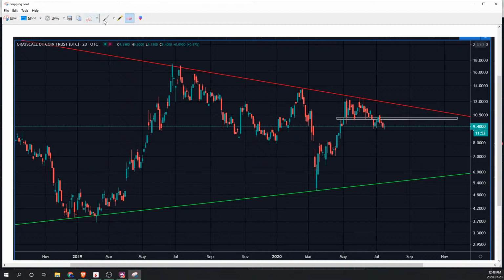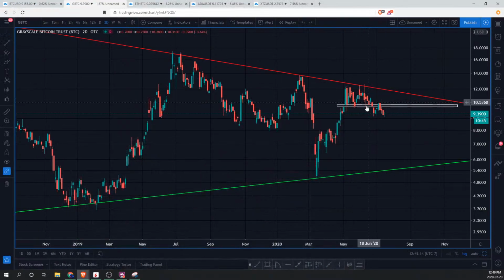So not going to be directly focusing on this solely, but the fact that the equity that institutions use to gain exposure in the cryptocurrency market is losing demand and creating lower low, lower high structures, which is bearish, gives me a little bit of worry for the move to the upside. But we're really mainly just focused on Bitcoin's contraction, because Bitcoin is still holding this contraction, this symmetrical triangle, whereas Grayscale has made a lower low, lower high, lower low, and I think the momentum could turn to the downside here, but that's why we're looking at Bitcoin.